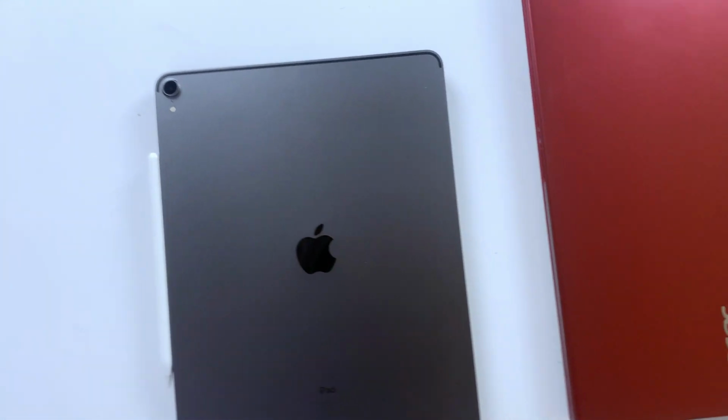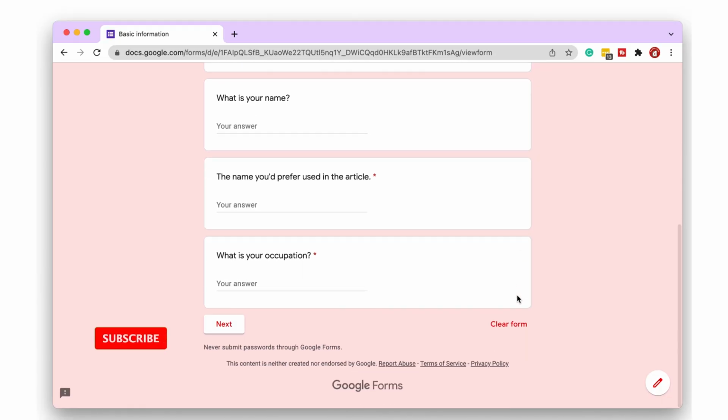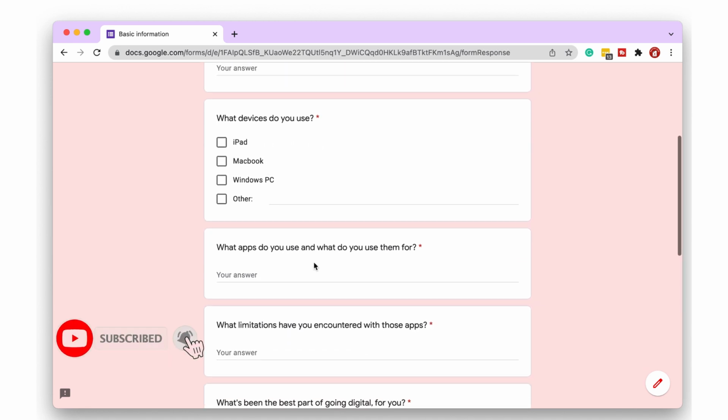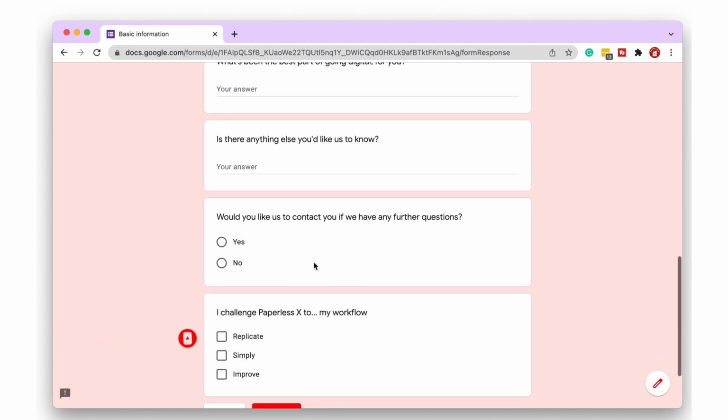In today's video, we'll be solving an iPad Windows note-taking workflow challenge. A few months back, we asked you guys to share your workflow challenges with us. We got 14 responses, which ought to keep us busy for a year or so.